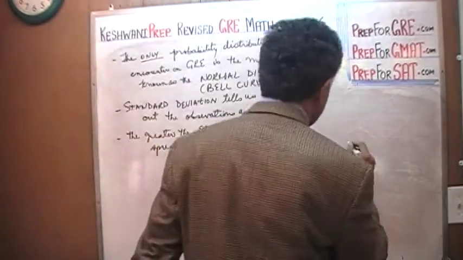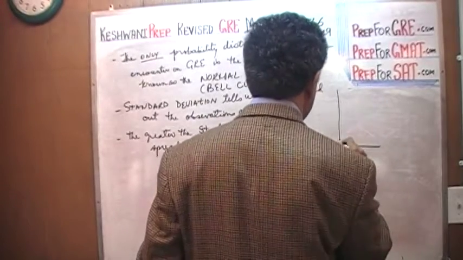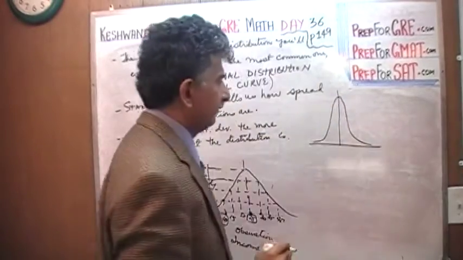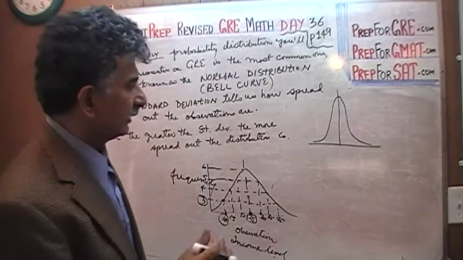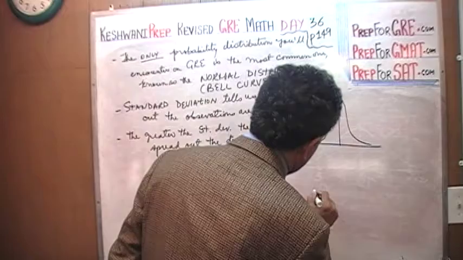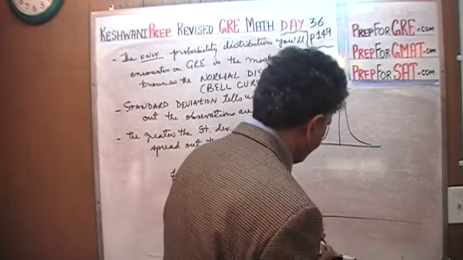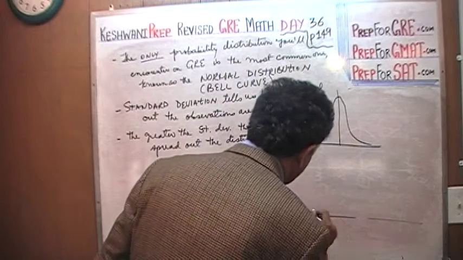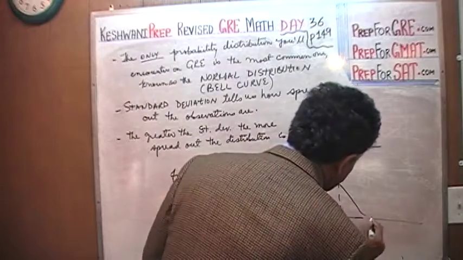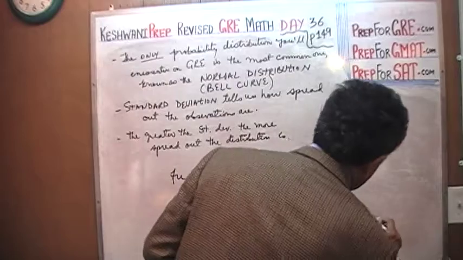So let's take a look at the first one here. Here's your mean, and here's my first observation. As you can see, it's very clustered, very close to each other, very small standard deviation because, well, we'll get to this in a second here. Here's the second scenario. See here that the observations are more spread out, and we can show the third scenario where the observations are going to be extremely spread out.